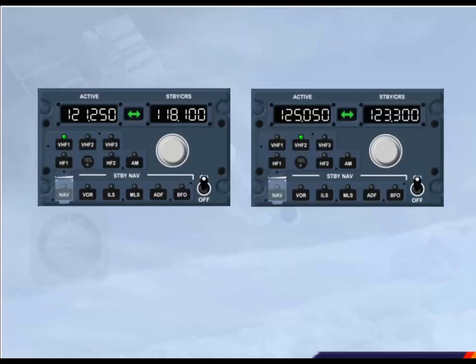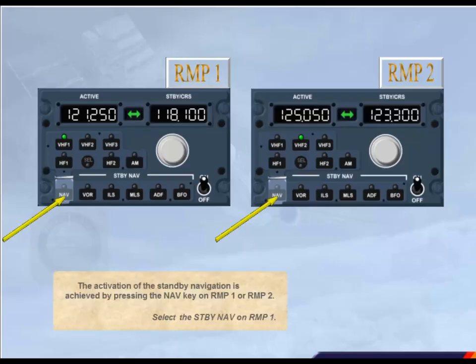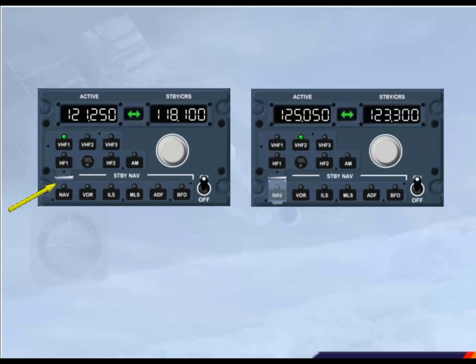The activation of the standby navigation is achieved by pressing the nav key on RMP1 or RMP2. Select the standby nav on RMP1. The guard is up. Continue.